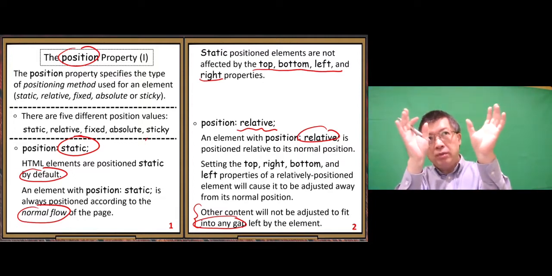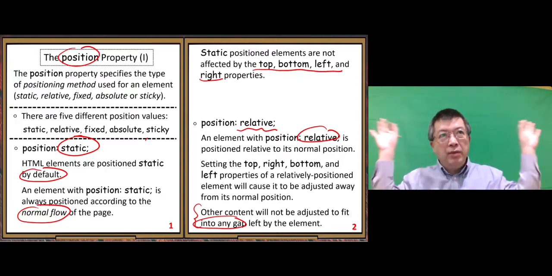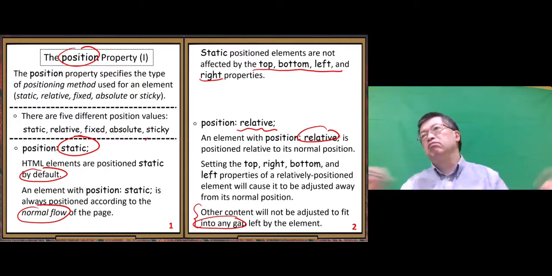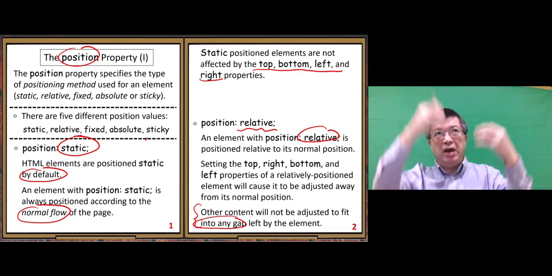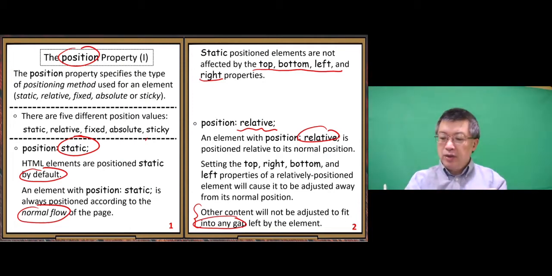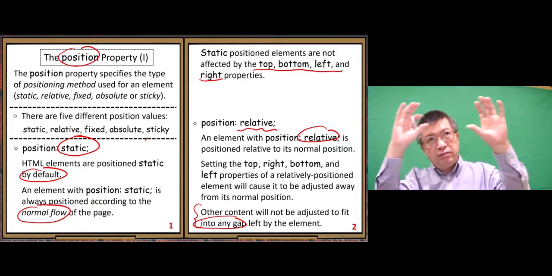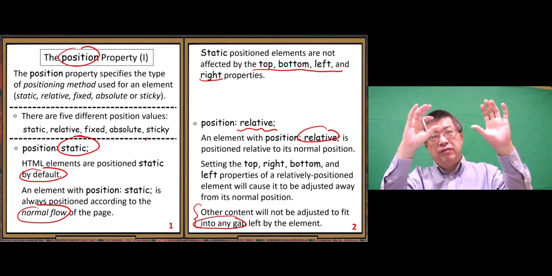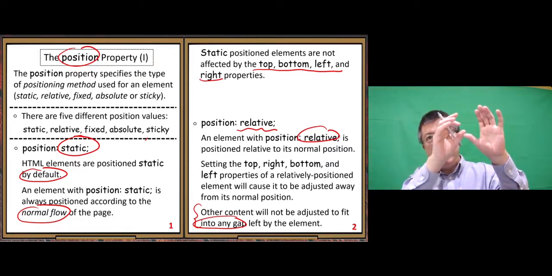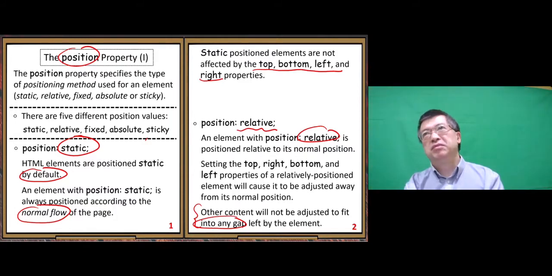That possible gap, the browser does not allow other elements to occupy. If the browser allowed other elements to fill that part, it could be very messy.